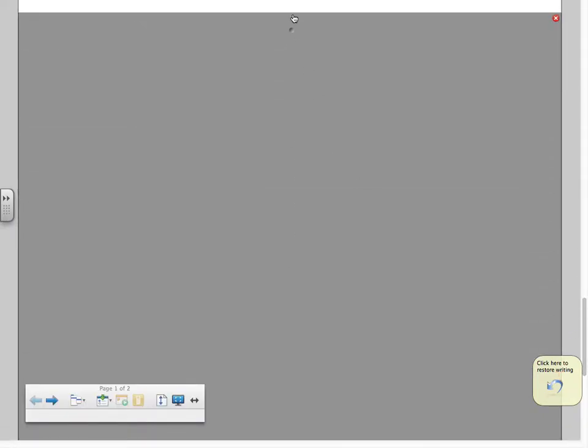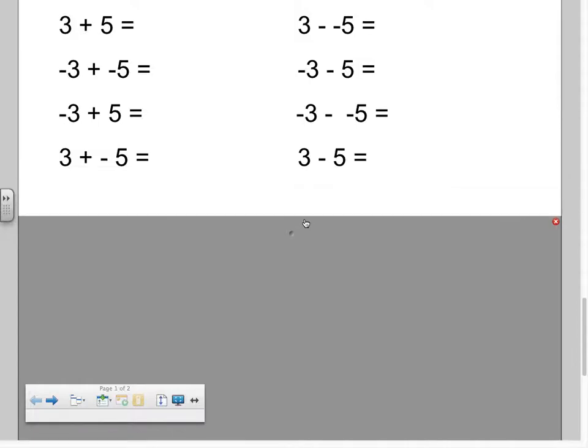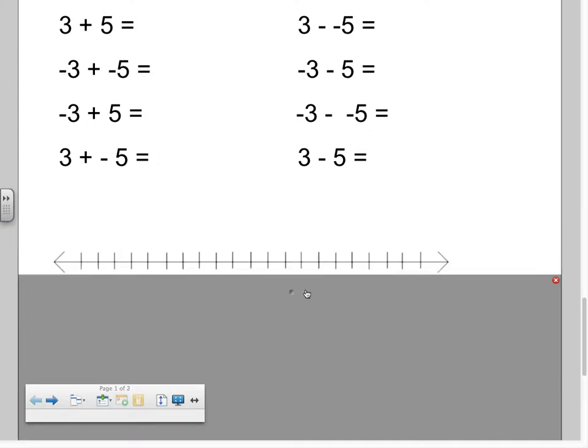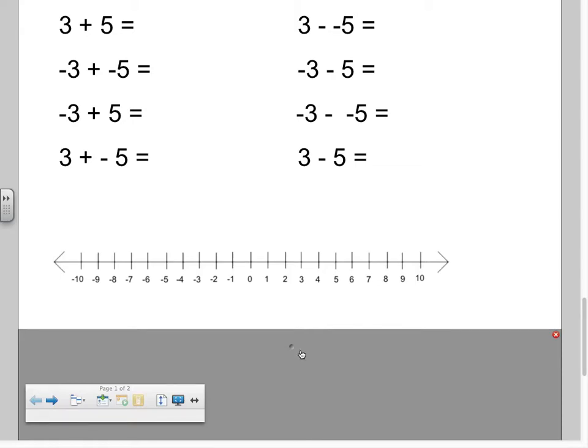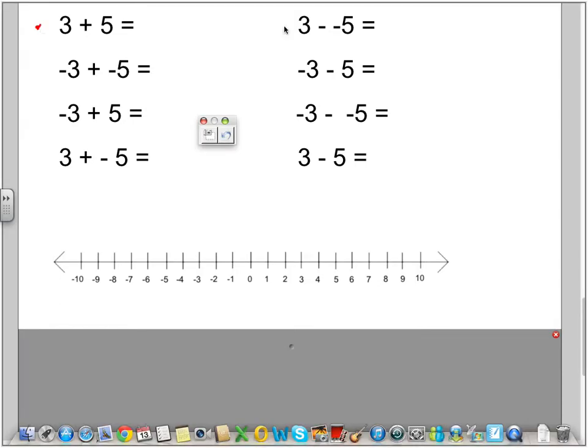So here are the problems we did, all 8 of them. Okay. Subtracting is just like adding. Because remember, and I'll show you on a number line, that the ones here on the left-hand side correspond to the ones on the right-hand side. Okay, so I'll do the first set in red. My starting point is 3, and I'm adding 5, which means I'm going to move this way because I'm adding a positive. So I move to the right 5 and I get to 8. 1, 2, 3, 4, 5, and I get 8.